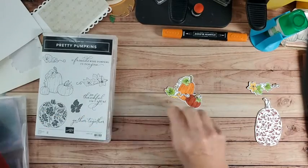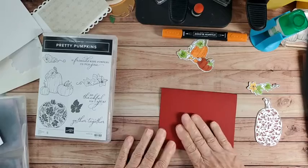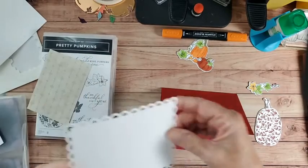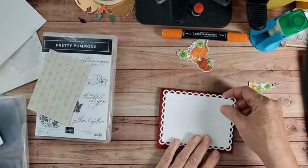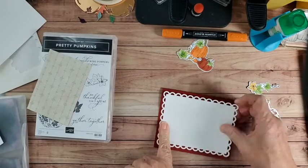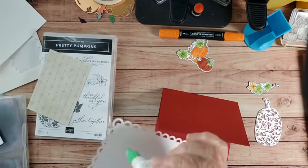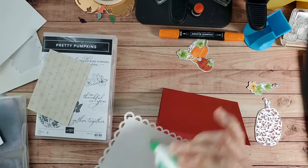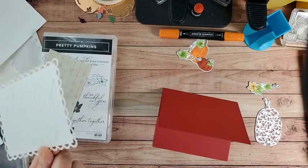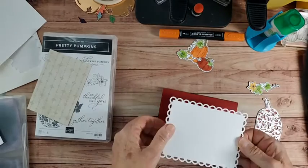We've got a cherry cobbler card base since we used that. I used the scalloped contours and cut a nice little frame. I think that kind of pops it out nicely to have a white frame there. We'll go ahead and put that on.